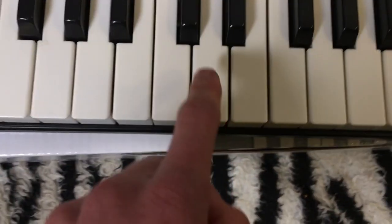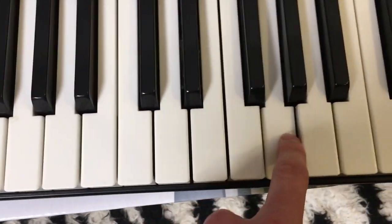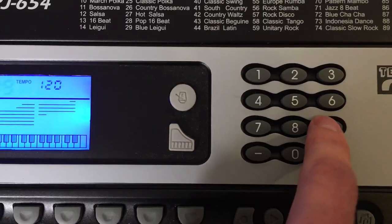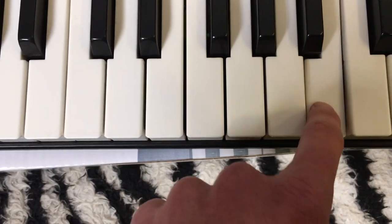Yeah! Acoustic piano. Oh yeah. Sounds a bit like a banjo. Maybe the banjo sounds like a piano. It sounds exactly like a banjo!